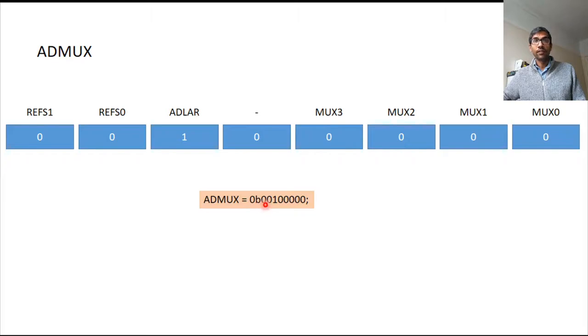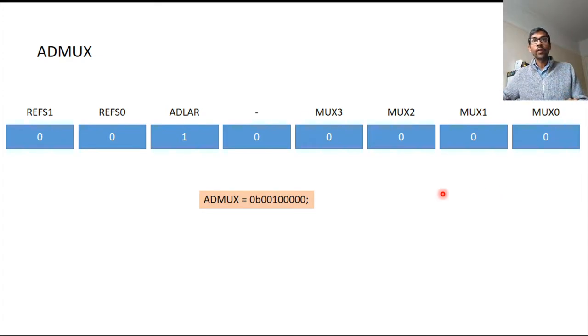And what we have written is 00100000. So that's 8 digits. And you can see that the first 0 here goes into this bit, the second 0 goes here, the 1 goes here, and then the rest of the zeros. So basically, that's how you would write the code.